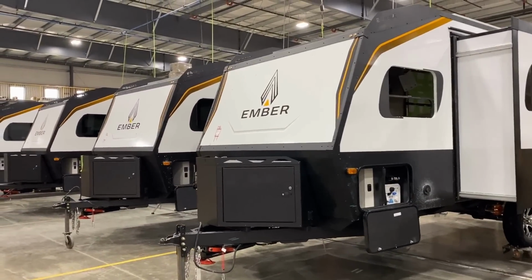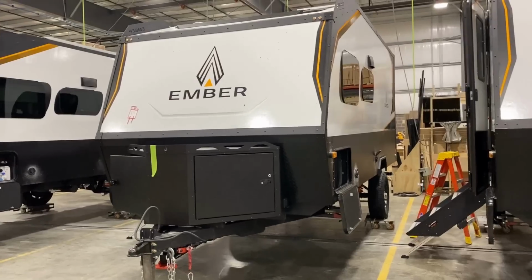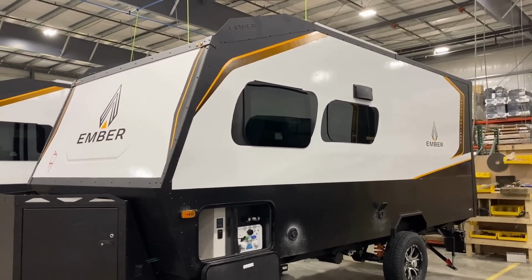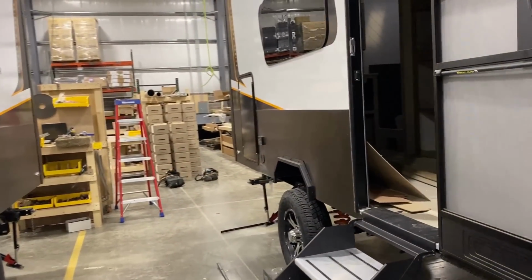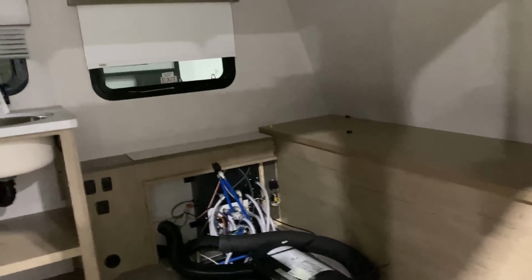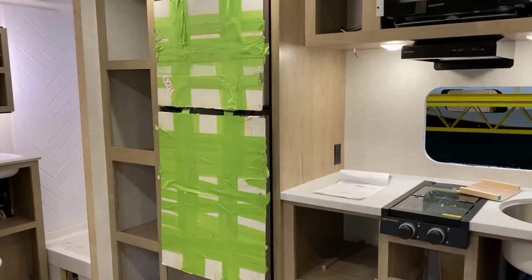Now we're actually getting to see a little bit of a costume change. We're going from the 191 MDB double-double bunkhouse to, it looks like, the 170, I'm going to guess, MRB, rear bath no slide couples model over here, but the process stays the same. This is the point where a lot of interior finishes start coming into play. Right now we're seeing more appliances go in. There's some final wiring being done. And again, this time of day, they've mostly shut a lot of the lights down, and we're midway through the build process here, but I got you a couple little looks at some of that happening in real life.